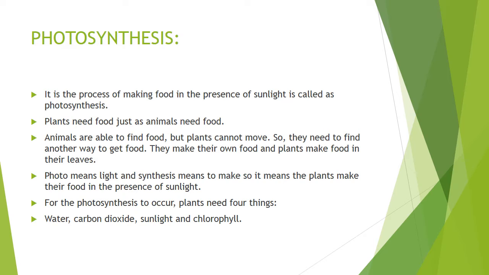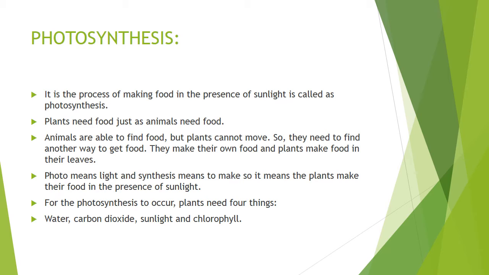Animals are able to find food. As you know, animals can move here and there, they can find food, they can find water for themselves. But plants cannot move. You can see प्लांट्स एक ही जगह पे होते हैं, वो मूव नहीं कर पाते. So they need to find another way to get food. They make their own food, and plants make food in their leaves.